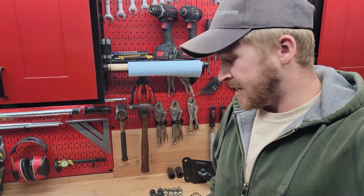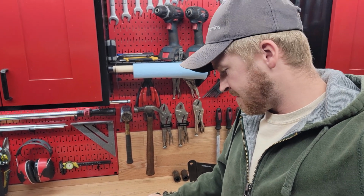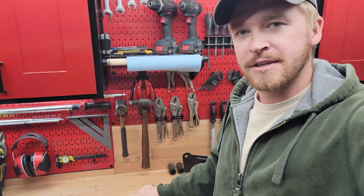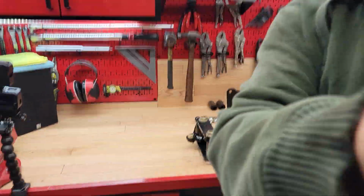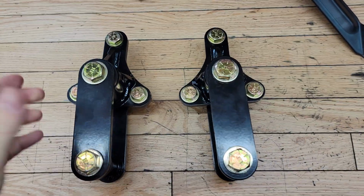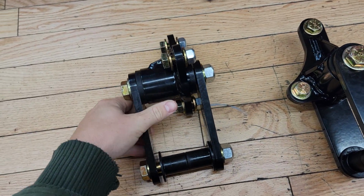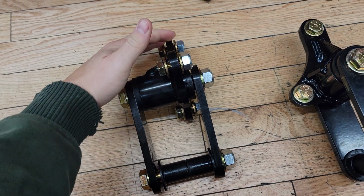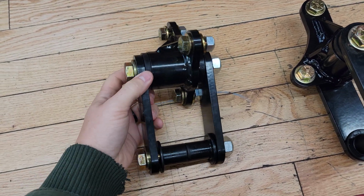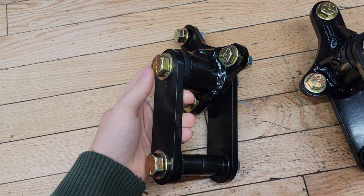Today I'm going to be installing these rear shackles on the front springs of my 93 Dodge W250, Old Blue. So I got these from Hogback Fabrication. It's a complete kit that replaces the mounting bracket on the frame. It just bolts in with these 1/2-inch bolts, and then it comes with a nice bigger bushing on top. I believe it's 1.5 inches.